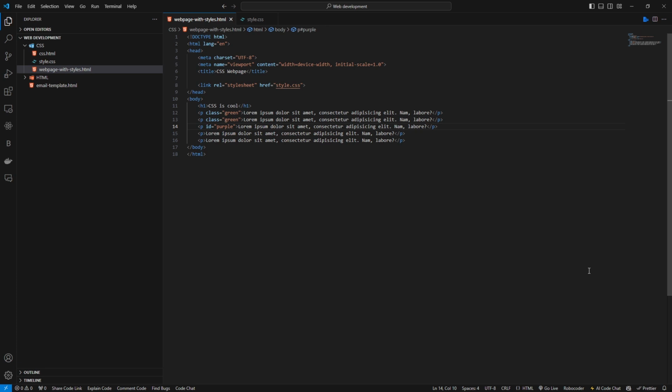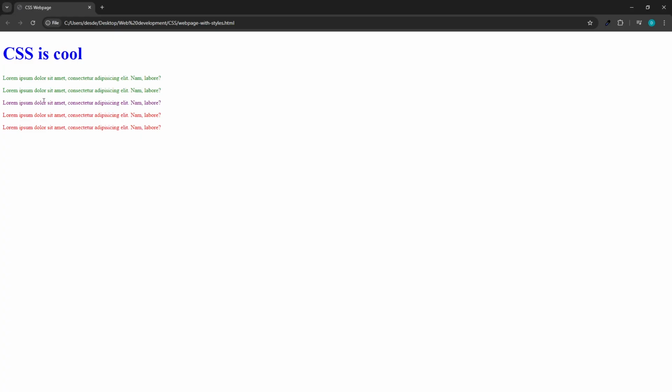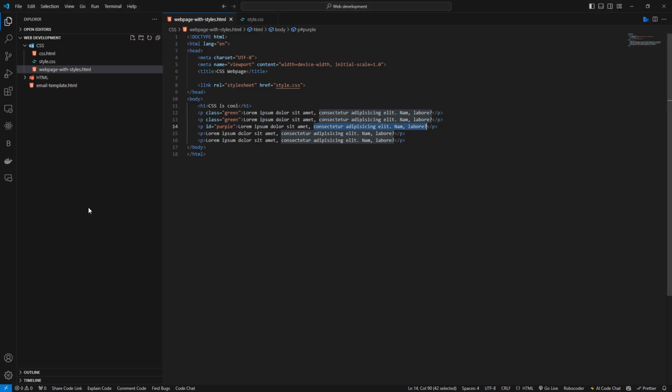Now one last thing that we'll be looking at is how can we style text inside this paragraph. So let's say we want, from this comma, we want all the text in here to be, let's say, black and underlined. Now how can we do that? Now if you remember, in the HTML section of this course we looked at the span tag. Now you can select all the text you want to be different, cut it and create a span tag inside your paragraph tag. Then you can paste this back, and let's save this.